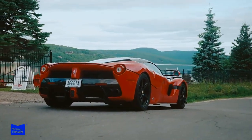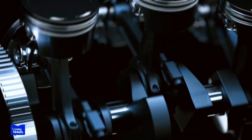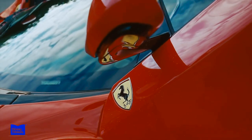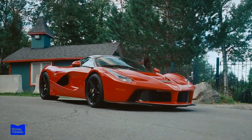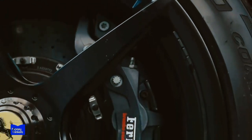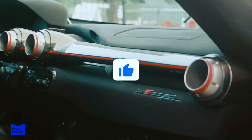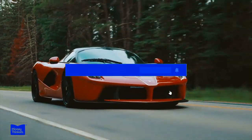Ferrari has come to symbolize luxury, performance, and exclusivity in the automotive world. From its handcrafted engines to its meticulous design process, the Ferrari name represents quality and craftsmanship. We hope you've gained a deeper appreciation for the passion and dedication that goes into every Ferrari. What do you think of the Ferrari brand, and how much of what you've heard today can you apply to your personal or company's brand? Share with us in the comments, and until next time, stay curious and keep exploring the world of companies that shape our lives.